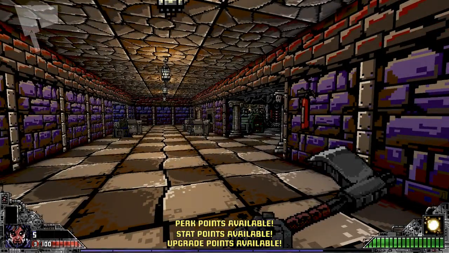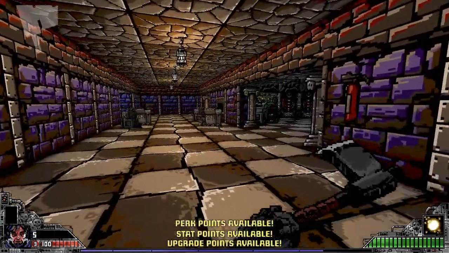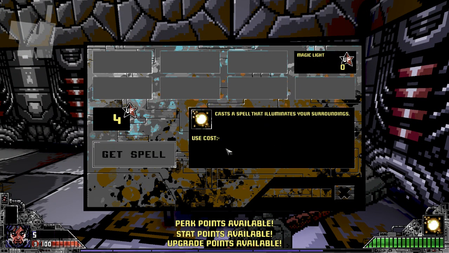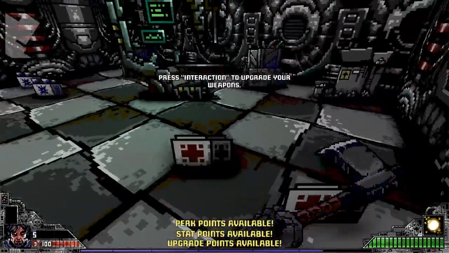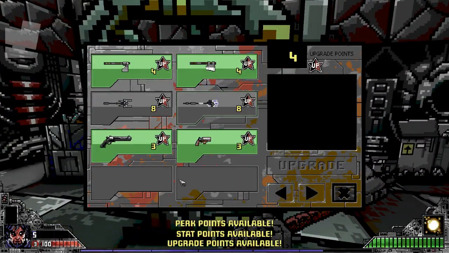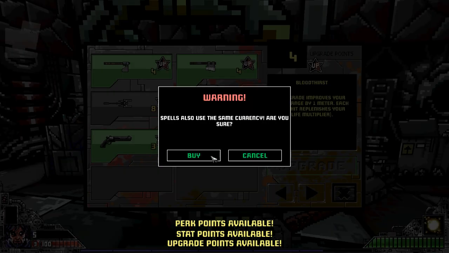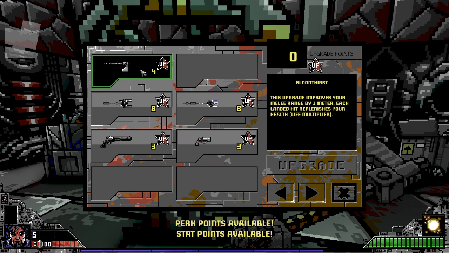Workshop! Alright. So basically we do two missions each, and then it's good, I guess? Huh? Okay. Fine. Well, didn't get anything new here. Keep pressing escape to get out of there. Alright, weapons, what do we got? I got a 50 caliber magnum. Upgrade changes your handgun into a deadly 50 cal magnum, which uses more ammo, but packs way more of a punch. Use with caution. Changes your standard pistol and flare sets enemies on fire. That does not seem like a very good one. I want this one. Yes. Bloodlust. Yeah, okay, that's what I thought.